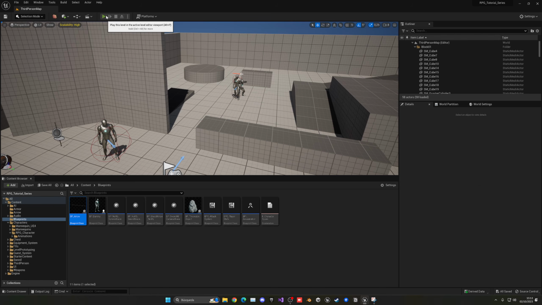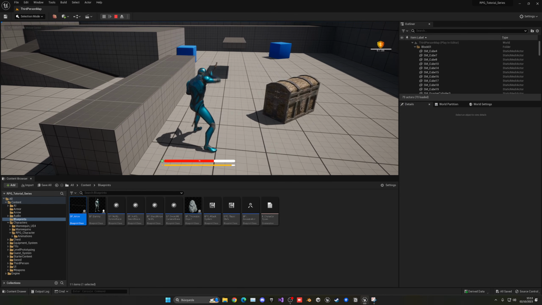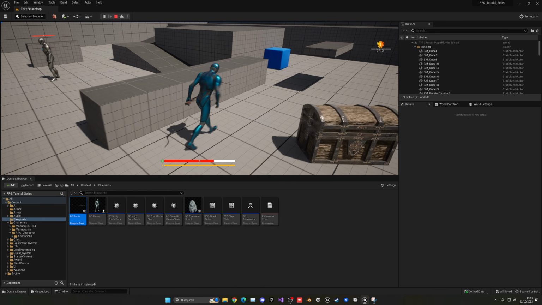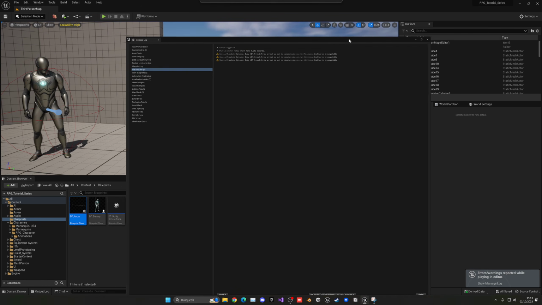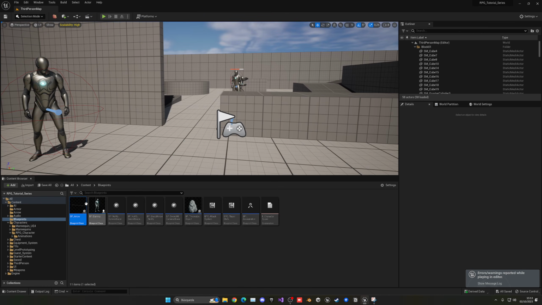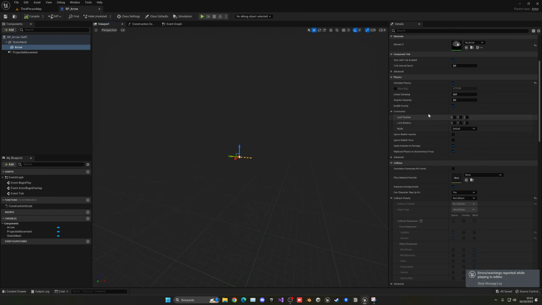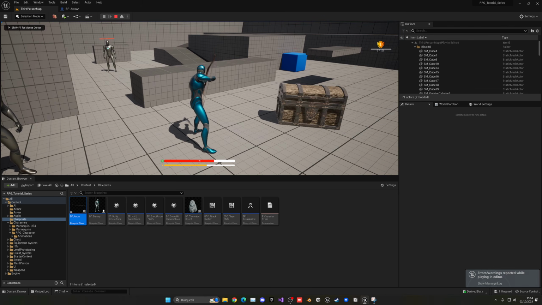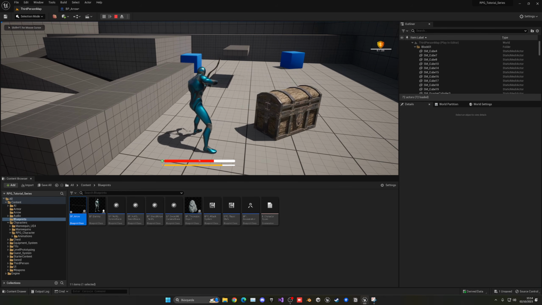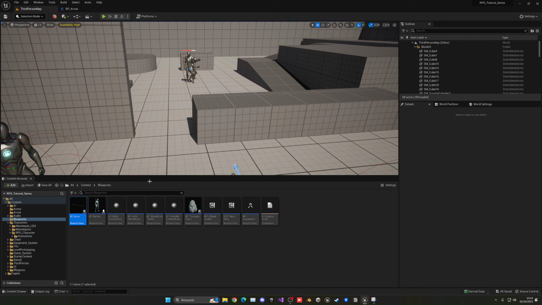Okay, so now if I just press play and shoot with the arrow, now you can see I'm shooting these arrows. Now of course it's stuck in mid-air. So there's the things that we can touch, and you can see we have an error because we are having simulate physics on our child because I duplicated it. Very important, select the arrow, go down, and make sure that simulate physics is disabled. Because of course we don't want to move that arrow, we just want to move the parent. And now, yes, you can see it goes back, spinning like crazy. So we want to play around with the force and so on, but for now this will do.